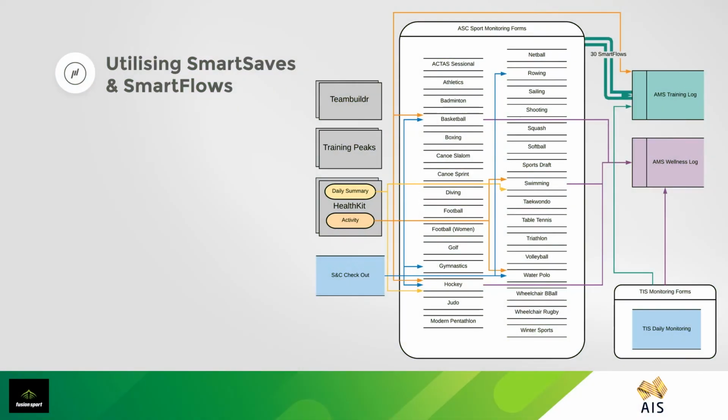We thought we'd take you through an example of what's just happened by me doing the sync on my phone just then. It comes into the HealthKit activity here. From there, my data comes down into the hockey form, and then back out into this AMS training log form. We have about 99 or 100 smart flows set up to do this across all of our sports. Even though the information lands here, our coaches within hockey can all view their data directly in that sport monitoring form.